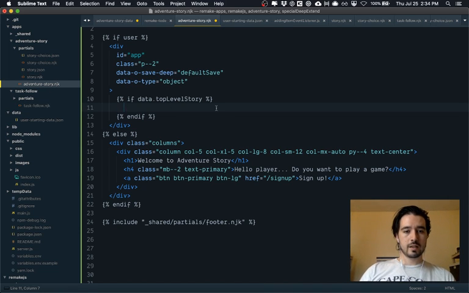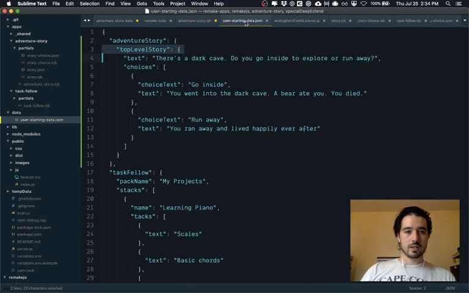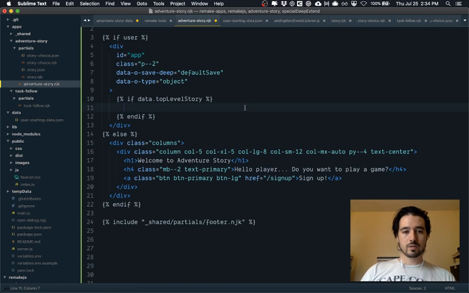Okay, so we're going to say if data.topLevelStory, then we're going to include this story template. So we're going to do include, I think this is the syntax for it. So we're going to do include, and then partials.